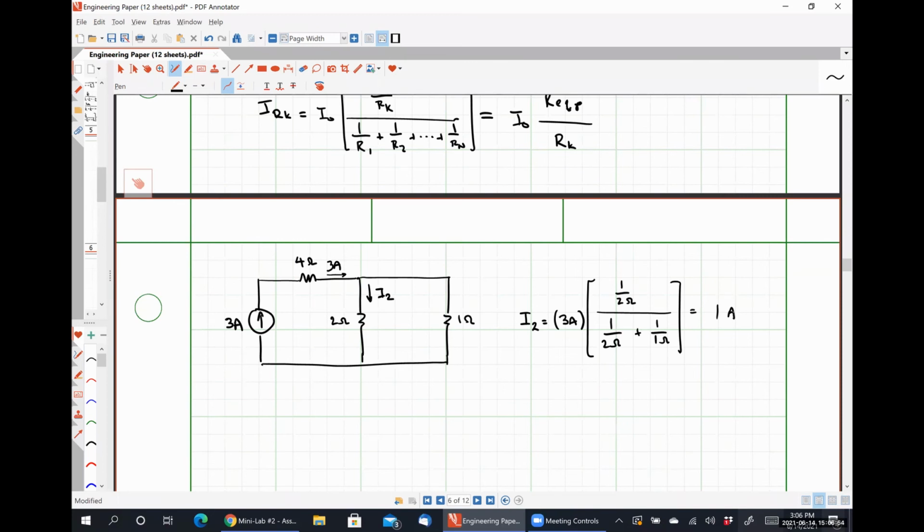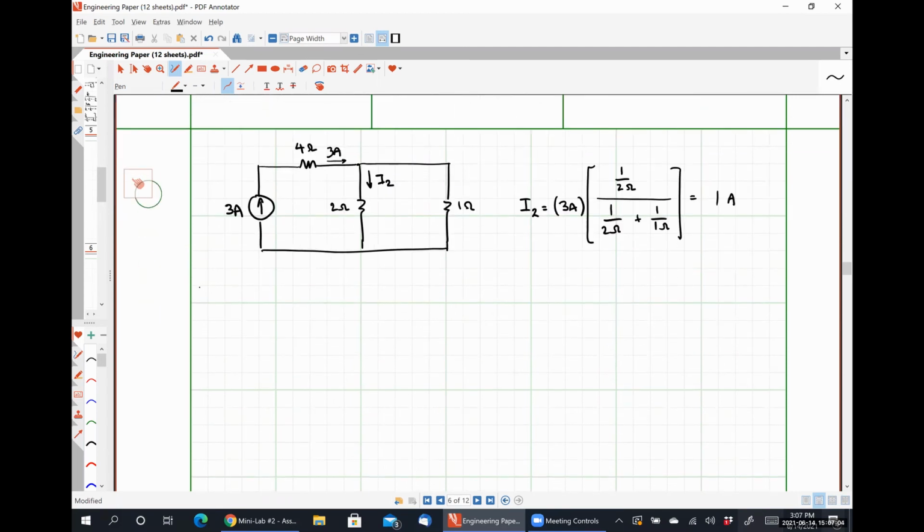All right, I'm going to go ahead and move on to that last example problem that I want to do for today then, because it includes the next thing that I wanted to show you guys as a way to make sure you're doing current division right. So this is going to be a big, ugly looking circuit, but we'll be able to get through it actually pretty quickly. So let's say that we have the following circuit.